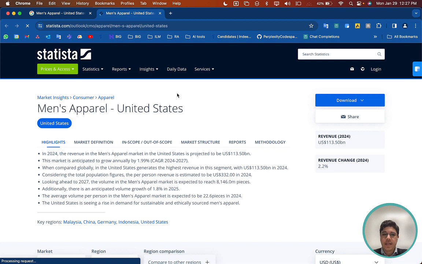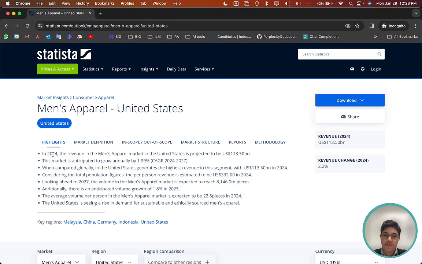Here I'm using Statista. Statista is a very good source, but you could use any other suggested tool or provider like IBISWorld, Euromonitor, and many others that we already suggested for you. For this market, we see that in 2024 the projected revenue is $113.5 billion.